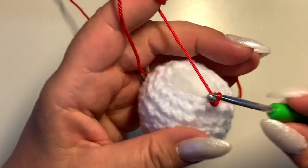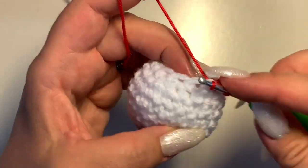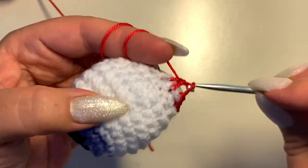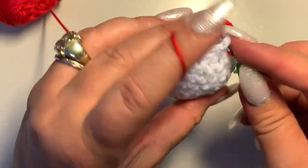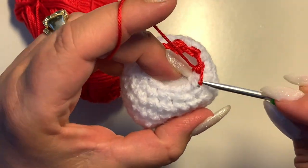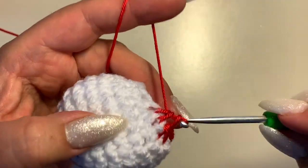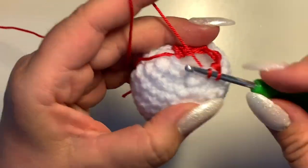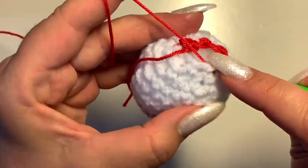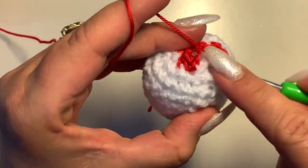and now chain 1, and we are going to single crochet 2 together all the way around. So I have 1, 2, 3, 4, 5, and 6.